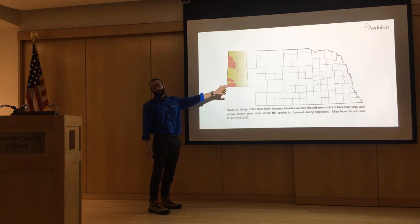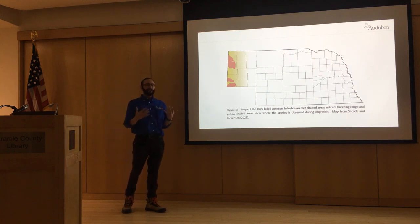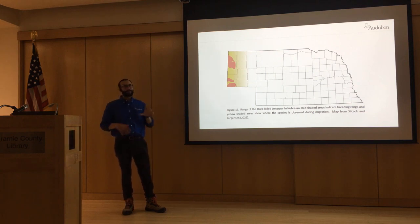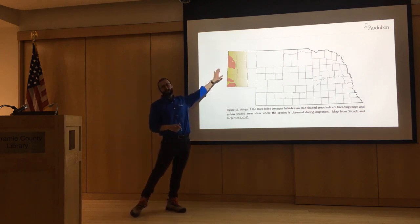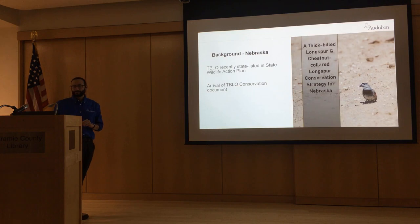This little breeding population is a little odd. They prefer a rather different habitat. It's kind of like fallow winter wheat field sort of thing, or sort of recently tilled. This is a very ag-dominated landscape. Interesting for sure, but we don't have a high density of breeding birds there, and because they use such a neutral habitat, not particularly a focus, and not going to be the focus of the talk. Most of our birds are all in this northwest portion of the state, and we're going to be talking about them, because that's like all grass and rangeland up there.